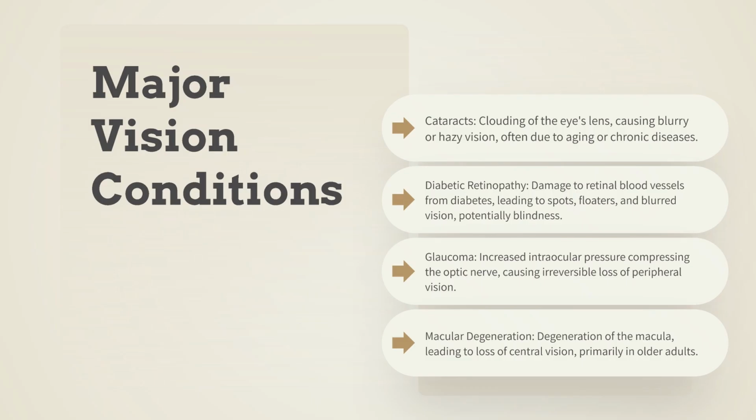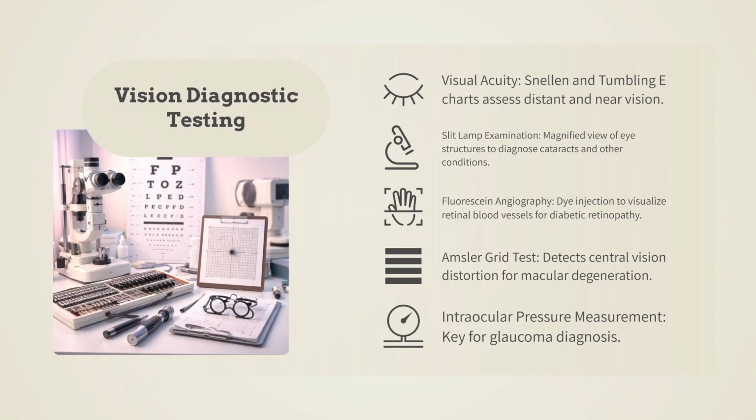And then macular degeneration is the polar opposite. It's a degeneration of the macula, which is a disc in the back of the eye next to the optic disc. It leads to loss of that central vision, and it happens a lot in older adults. There are a couple types of it, but for the purposes of right now, I just want you to understand that that is the loss of the central vision in older adults. There are treatments for every single one of these if we are catching them early enough.